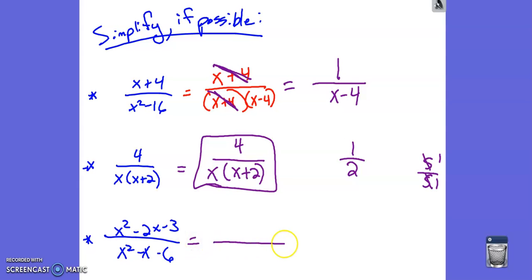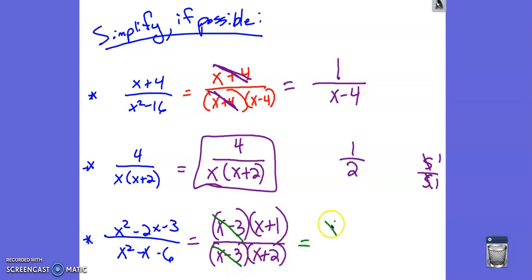So let's look at another illustration. Again, we have a trinomial that we're going to factor on the top, and that would have to be x minus 3, x plus 1. And again, I'm assuming that you remember how to factor trinomials. And so on the bottom, you factor this trinomial and you get x minus 3 and x plus 2. And notice the exact expression, x minus 3's, can cross out. And then what remains is x plus 1 over x plus 2. And again, that is your answer. It cannot be simplified anymore.